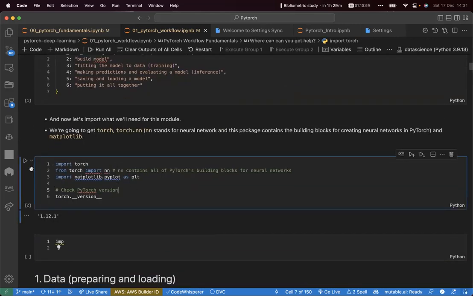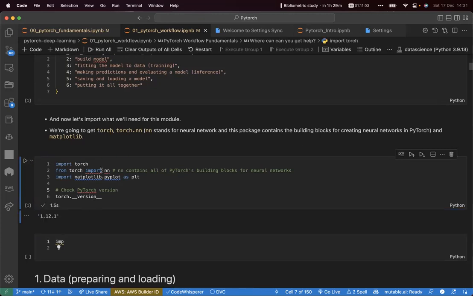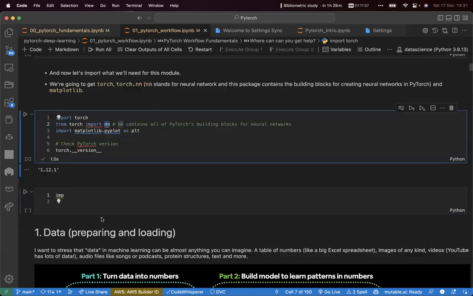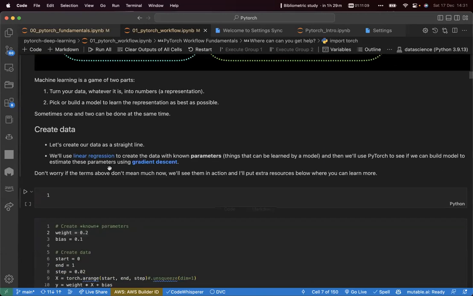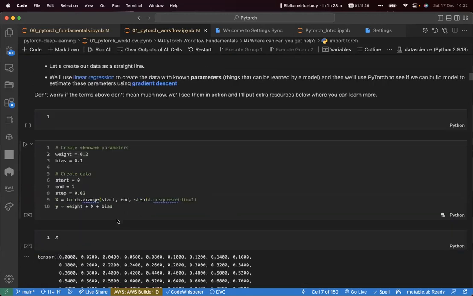So here we made an example saying, okay, let's import torch. Let's import something called nn, which is neural network. Here they want to create synthetic data. I'm just recapping this, we understood this last week. I'm trying to create synthetic data here so that we will be able to build some kind of intuition about how a deep neural network works.